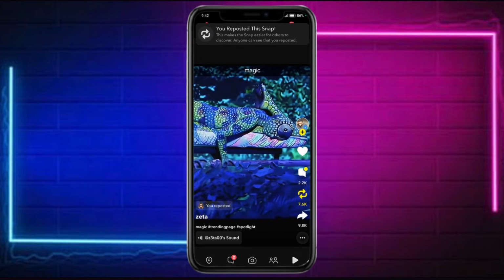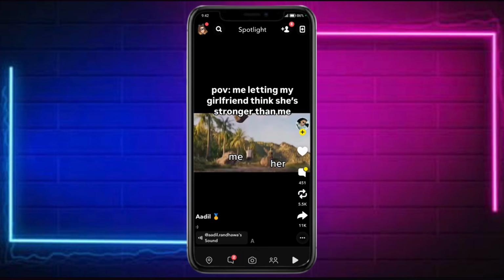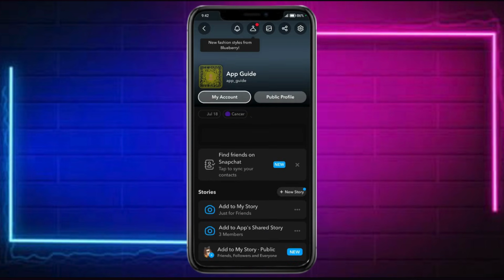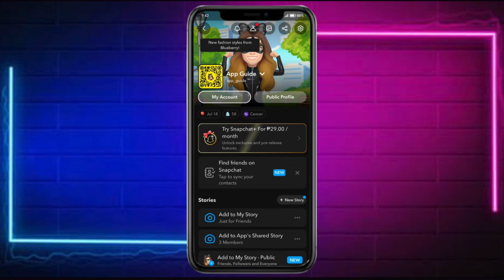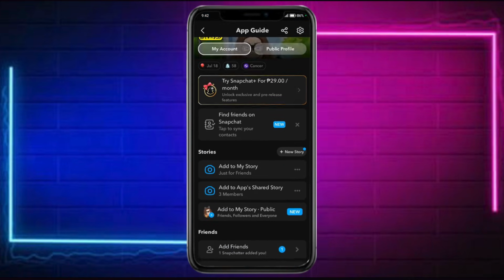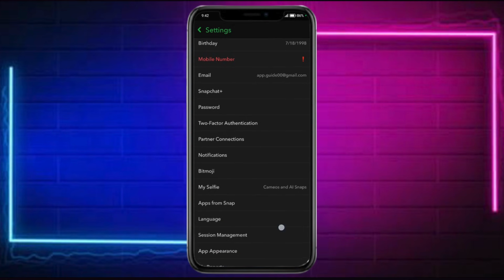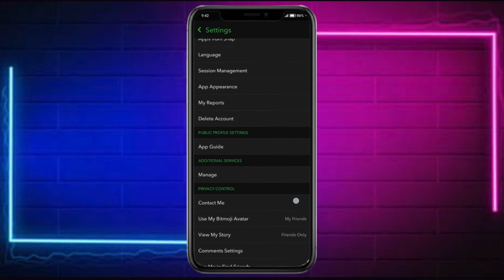So what will happen if you reposted something and you already lost track of it? What you can do is head over right here to your actual icon and you can see this. From in there, scroll down, and in here you can see your countdowns and the likes. Click onto this icon right here, and then from in there, you can find this notification as well as settings that you have.